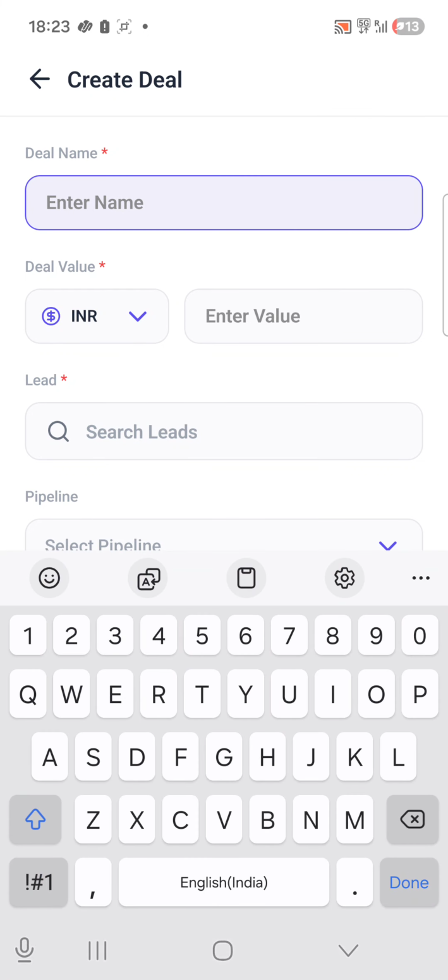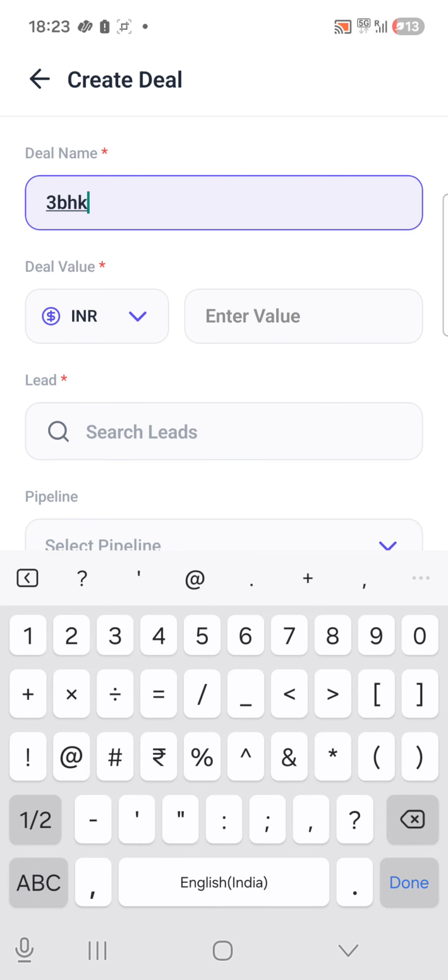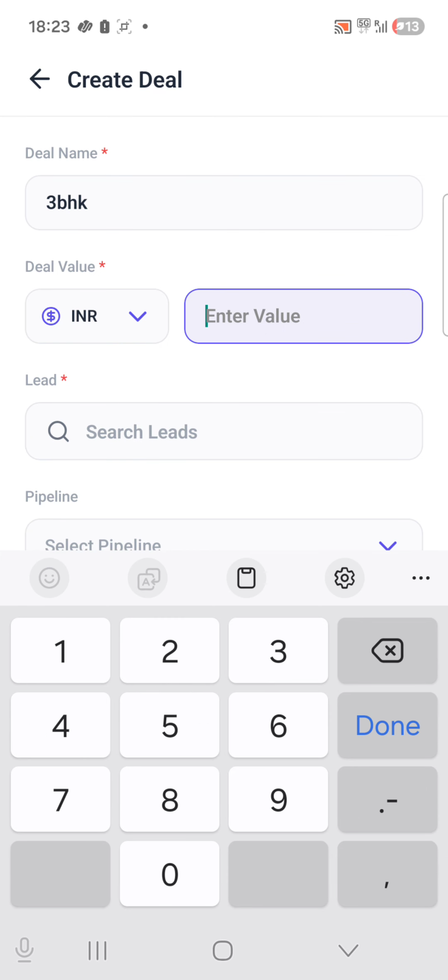So it's asking you to name something for the deal. Name is required to recall that this particular deal has some kind of booking reference. So I will just name it 3 BHK. Okay. How much did the customer buy it for? Let's say the customer bought it for 1.95 crores.